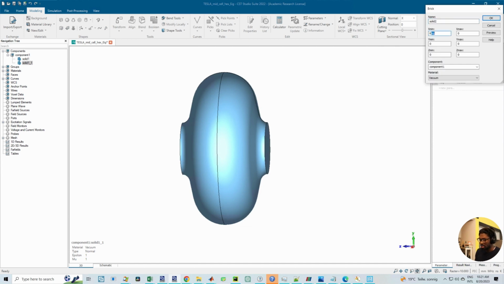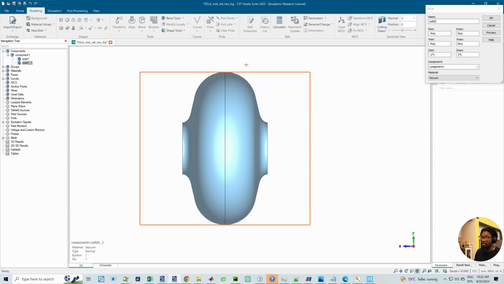So I go X min, let's say minus REQ, and REQ. It should be minus and plus, so on both sides. Then this will be minus 2 times L, and then plus 2 times L. So if I preview that, then I have this, but then I'd have to adjust Y. So let me say 10. Now that's a bit too much. Let's say 7.5.